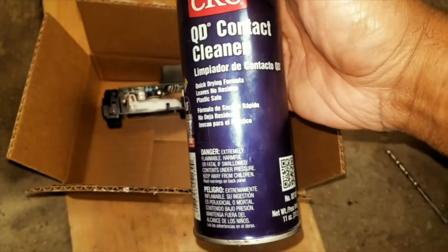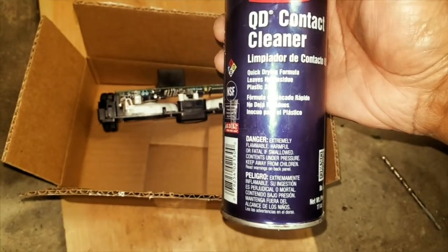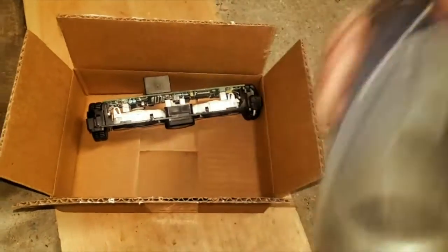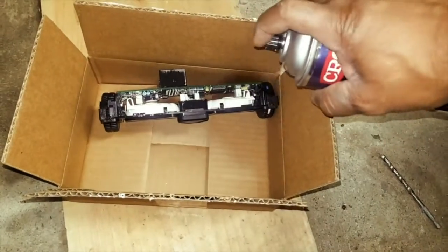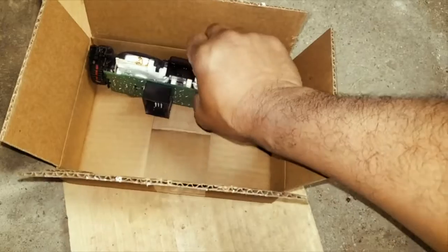This is a quick drying formula, leaves no residue, and it's safe for plastic. It's what we use on electronics to clean them out. It's actual liquid, but it evaporates really fast. I'm just gonna clean it. I'm gonna hit it on both sides.